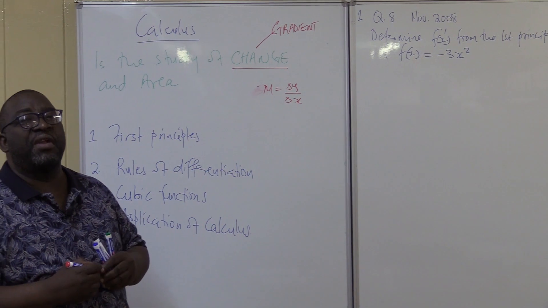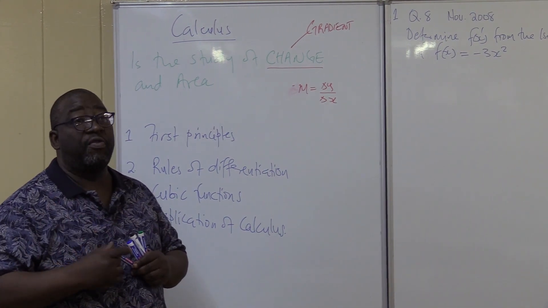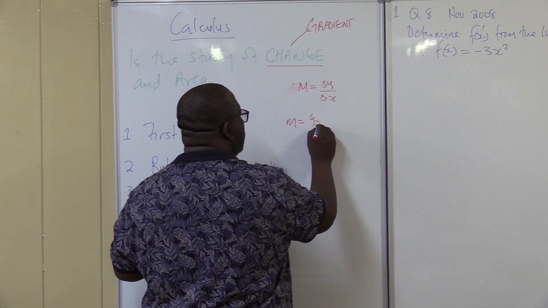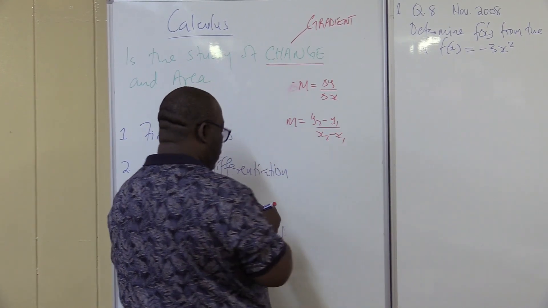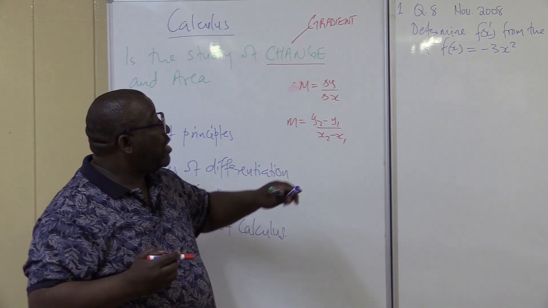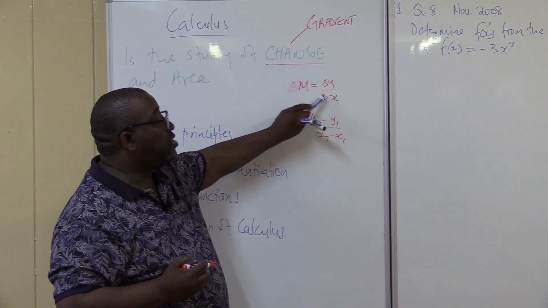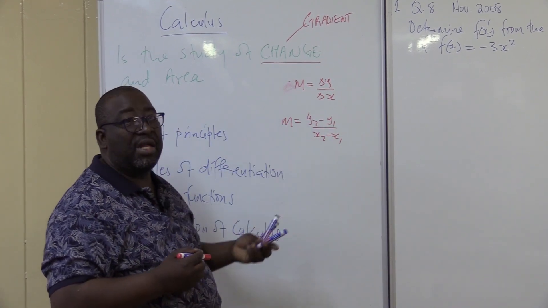But we've been dealing with gradients all along in our mathematical lives. Especially when we talk of, if you are given two points, we'll find that your M is equals to Y2 minus Y1 over X2 minus X1. Look at this one. What do we have on the numerator? It is Y. The denominator is X. We call that gradient. In the numerator, we've got Y. In the denominator, we've got X. We call that gradient.